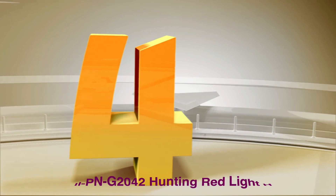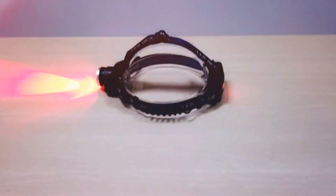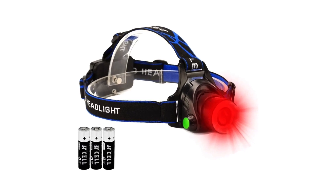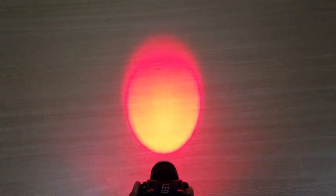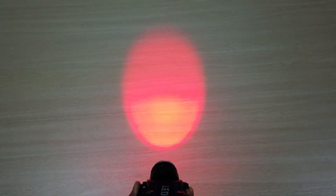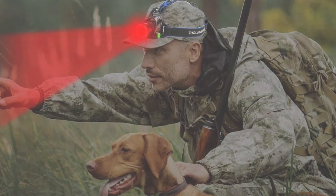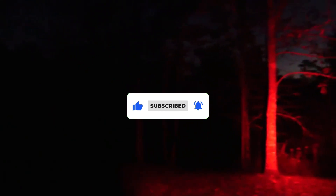Number 4: Guy Gamel PNG 2042 Hunting Red Light Headlamp. This headlamp was manufactured to suit the needs of hunters, and it surely did not disappoint. Unlike other models where red light is only an additional feature, this headlamp only has a red light. It has three lighting options — high, low, and strobe — which can be adjusted depending on the user's needs. The beam is also zoomable from spotlight to floodlight. I love how there is no risk of accidentally switching to white light while you are in the woods aiming for your game. It illuminates your surroundings while preserving night vision and not distracting wildlife.